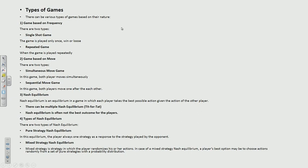There can be various kinds of games. In terms of frequency, there can be what we call a single shot game or repeated games. Single shot game is when you play the game once. This could be like you have a duel where you get shot or you live. That's a single shot game. You're laughing, but that's true. There are a lot of single shot games. And the game could be repeated, like you play chess or you play in a price or quantity game with your opponents.